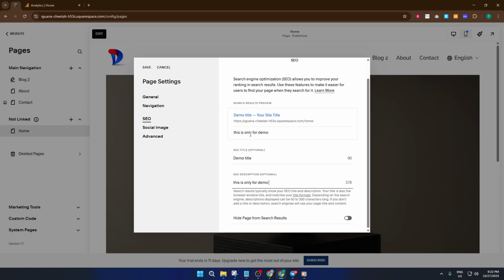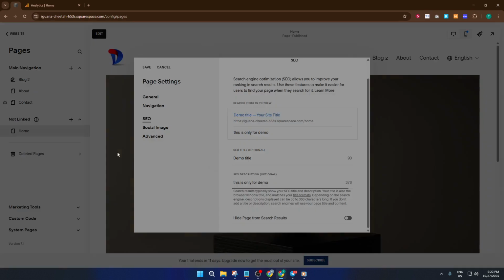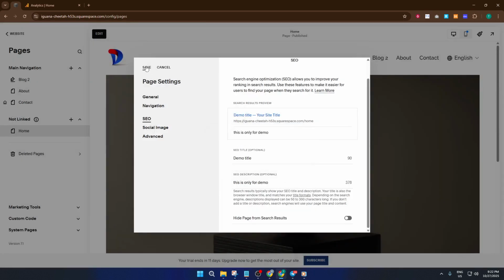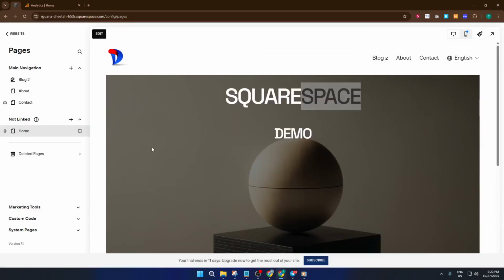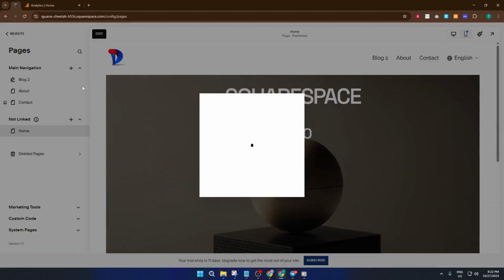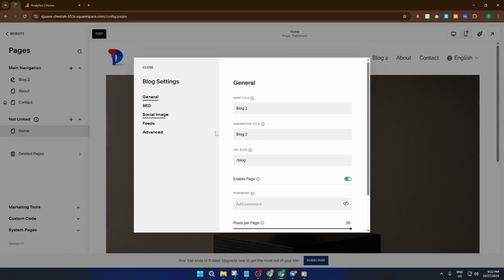While we're setting up pages, let's make sure your URLs are clean and readable. Squarespace generates them automatically, but you can and should edit these for clarity. In your page settings, under the General tab, update your URL slug so it matches the page content. Instead of something unclear, like page-1, use something descriptive, like custom-logo-design. Keep it short, all lowercase, and use hyphens to separate words. No weird symbols or spaces. Not only does this look more professional, it helps with SEO as well.